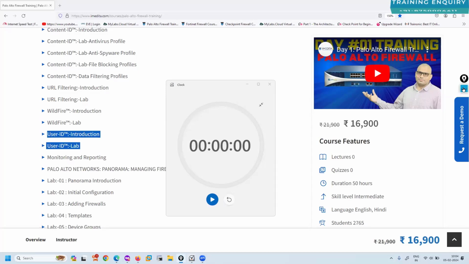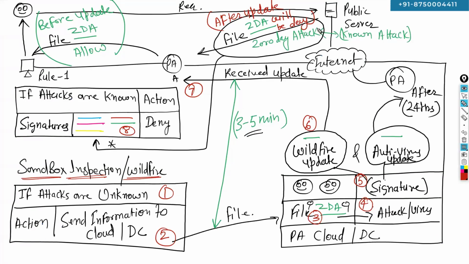Yes, but not every data. Remember it. When there is no problem with the data, when the data is normal and doesn't contain any abnormal signature or pattern, that data will not go to Palo Alto Cloud.